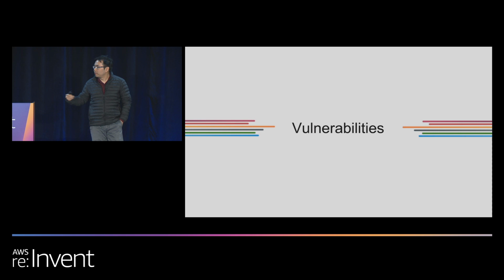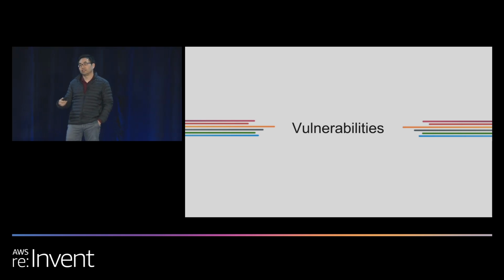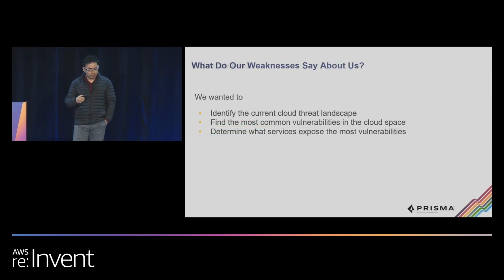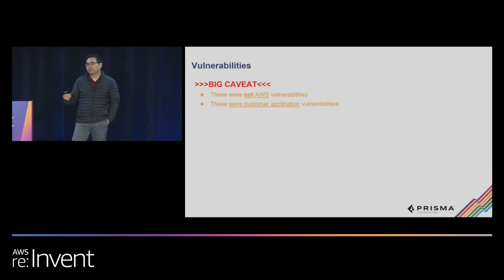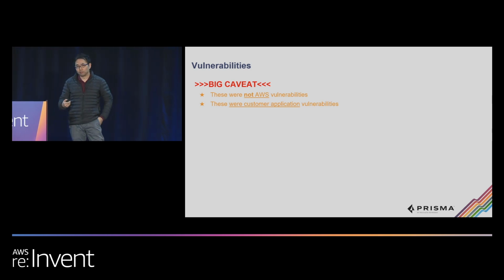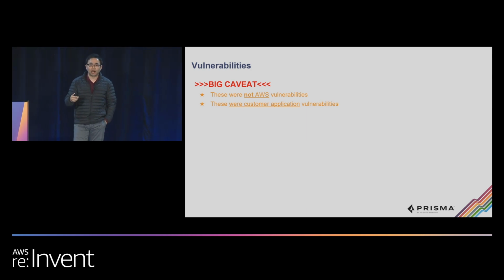So we just looked at a bunch of services exposed to the internet in public cloud. We are also interested to see what are the vulnerabilities that these services expose. A big caveat here is that we found a lot of vulnerabilities exposed in public cloud, but almost all of these vulnerabilities are due to customer deployed applications. Again, as Q has mentioned, cloud infrastructure itself is intrinsically secure.